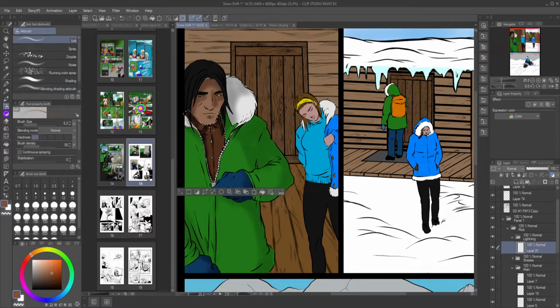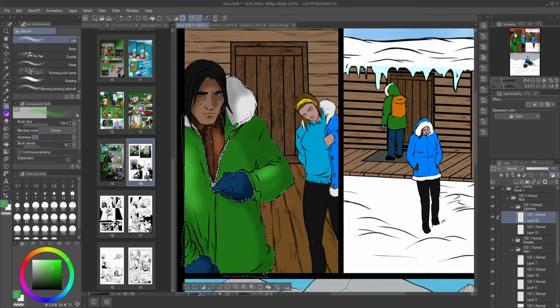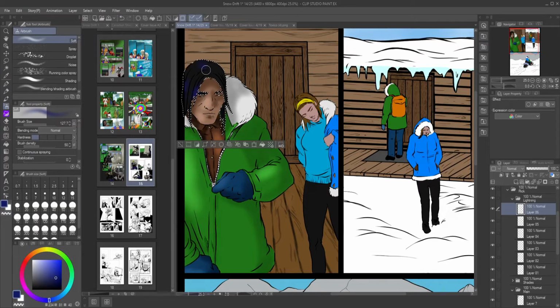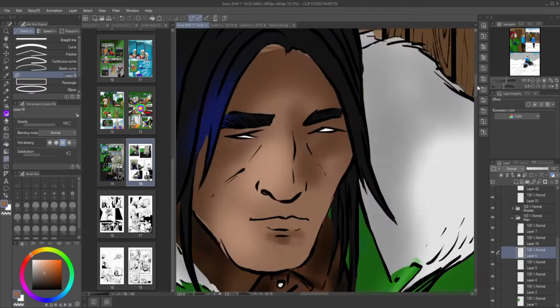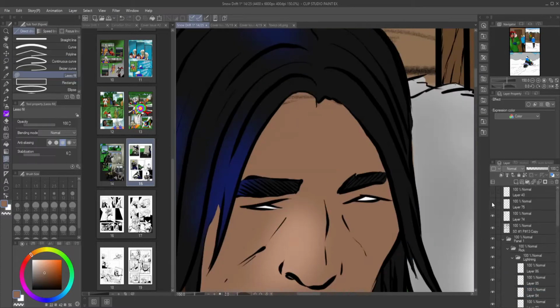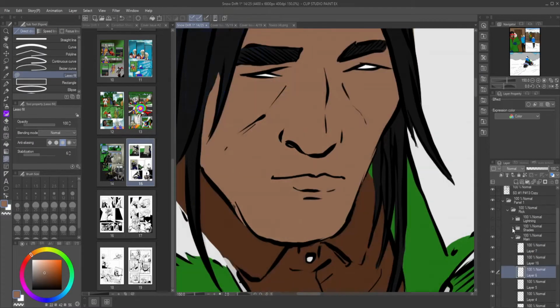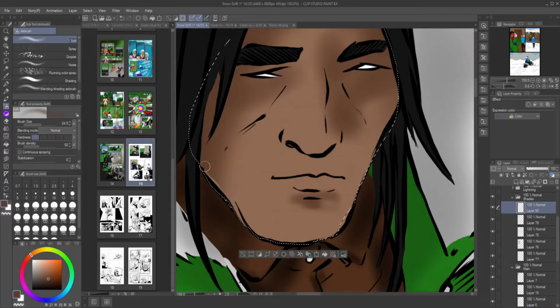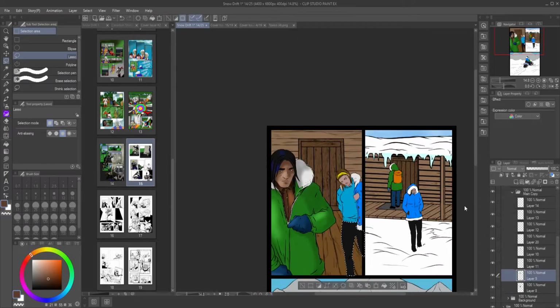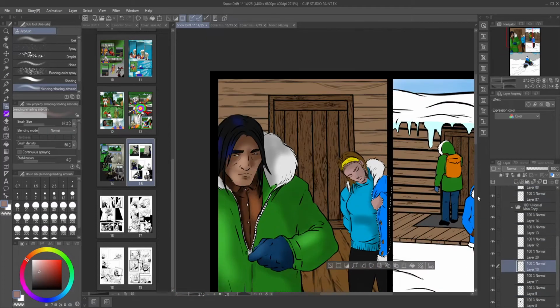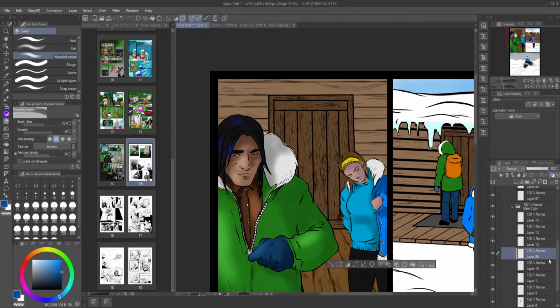Now we're finally on with the shading and the lighting for each of the panels. Starting with panel one, of course, with Rick Arrow. And I noticed something wrong on the top. We had part of the wall on his face, which isn't good. But we got it out. We got things done. We're shading.